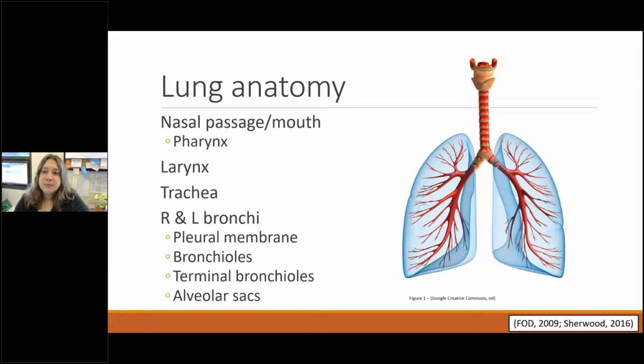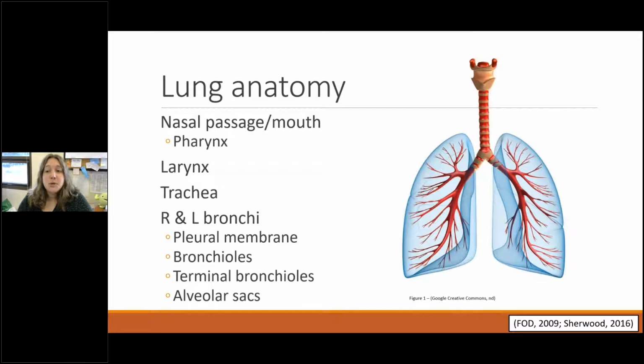The respiratory system can be split into three parts: the upper respiratory system, the lower, and the alveoli. Let's work our way into the lungs, starting with the upper respiratory system, at our mouths and nasal passages where air and food enter the body. They converge at the pharynx, which determines if it is air coming in to send it to the trachea, or if it's food to send it to the esophagus using a small flap called the epiglottis.